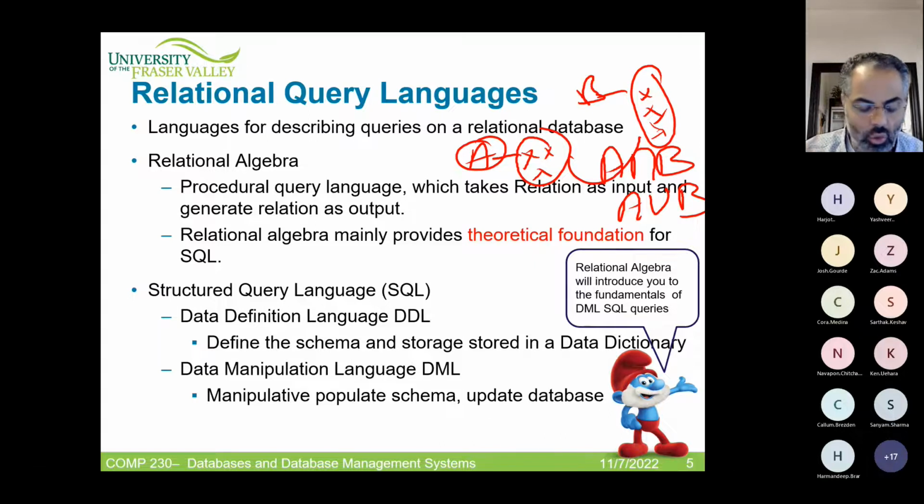So we need to learn relational algebra to have the theoretical foundation for how we can create operations on a specific relation or deal with different relations. And later, using DML, we will write the SQL code that resembles these operations.